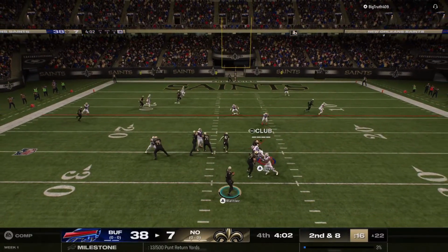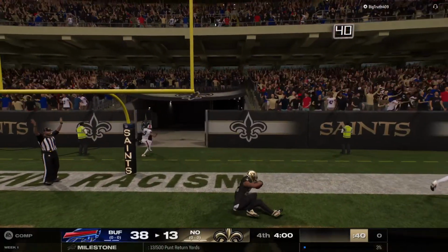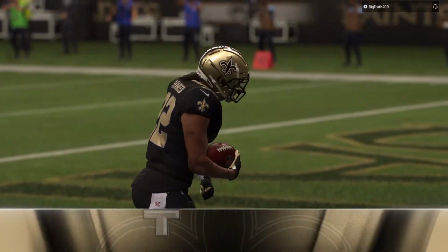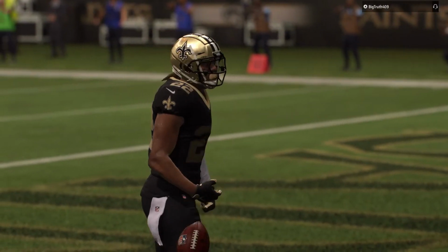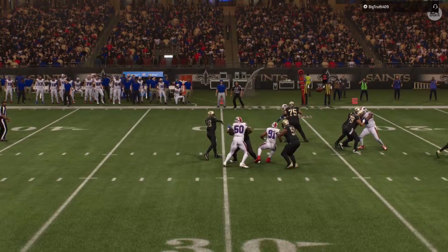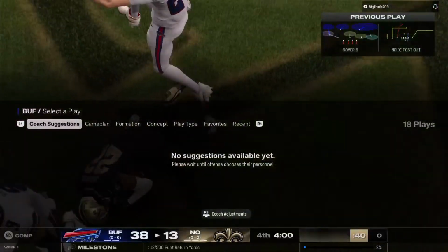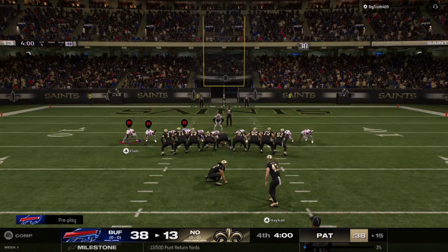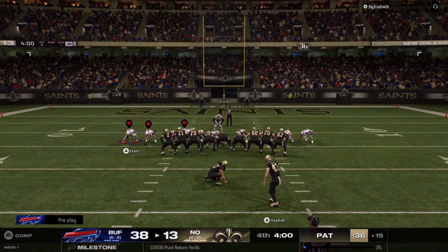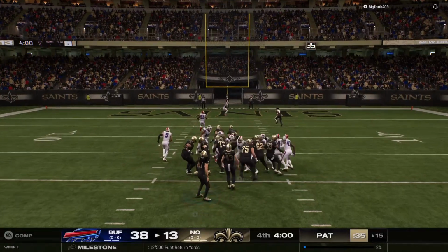Looking to throw. Rattler. That is going to be hauled in. He's got it. Rashid Shaheed. Touchdown, Saints. Well, it's not going to be enough, but at least they find the end zone at the end of a hard week's work. This little payoff with a touchdown, Greg. Mike, you can just chalk this one up in the column of too little, too late. And give credit to this offense for not going down without a fight, but they're not going to have enough time to find themselves back in this one.